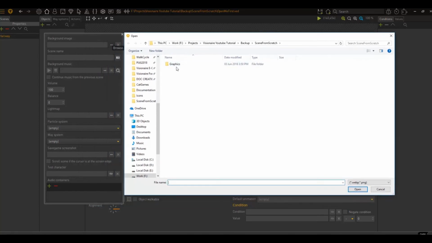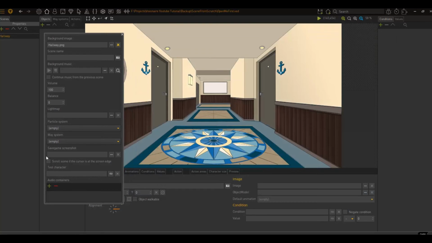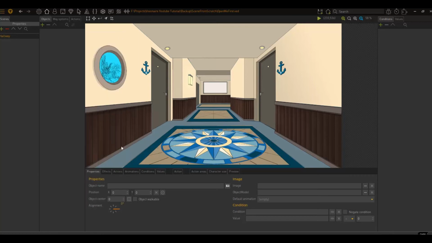So in the graphics folder, there is a folder called background images, and you just select the hallway and click open. Now when I've done this, it will add it as its own background here. This allows us to see what the player will see and add interaction areas and walkable zones and so on. So I'm happy with this. I've created my background and I'm going to close this window.